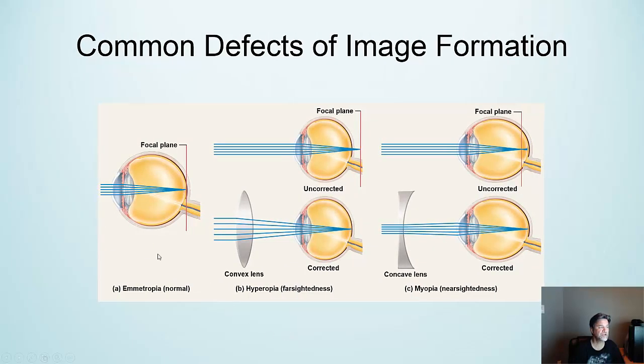Okay, so there's all kinds of ways to look at this. Normal vision, right? This is what you ideally want. But if you are farsighted, then what you're doing is you're focusing on a plane beyond the retina. That's not as common as nearsightedness, myopia, right? Again, this is what you want, this is the normal. But what we're going to see here is that we have focusing occurring prior to the retina. So you have to add a concave lens in order to get it to refract correctly onto that point. And the same over here, you have to have a convex lens in order to get these light rays to correctly refract onto the fovea of the retina.